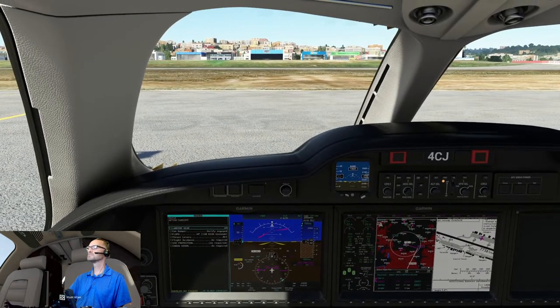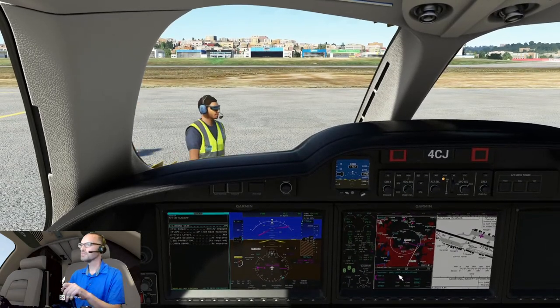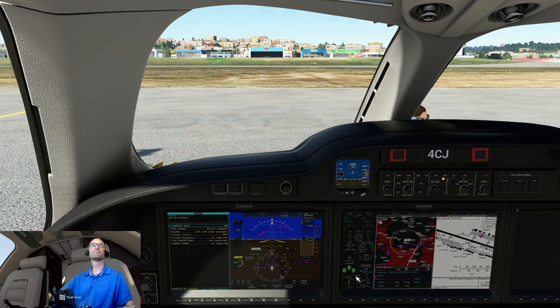For Charlie Juliet, QNH 1023. 1023 for Charlie Juliet. All right, brakes release. Let's go.